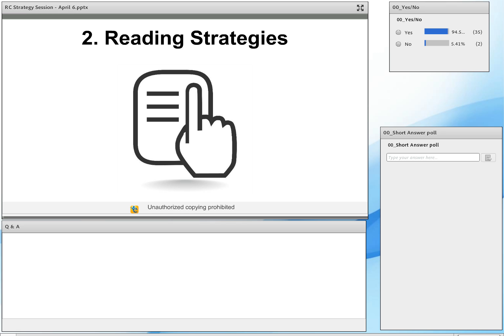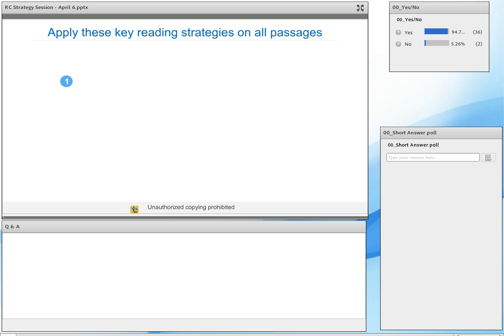Our reading strategies are based on the writing strategies that GMAT authors follow in order to write the content that they write in their questions. Accordingly, we do the same thing as well. We also write our RC passages in the same manner the way you see GMAT authors write their own passages. So these strategies work beautifully on passages that are written in that logical manner. Now, what are these reading strategies?